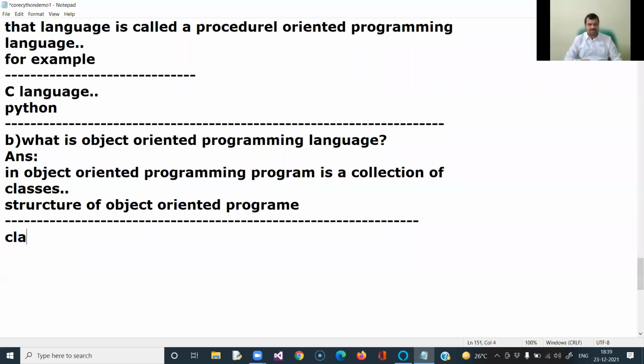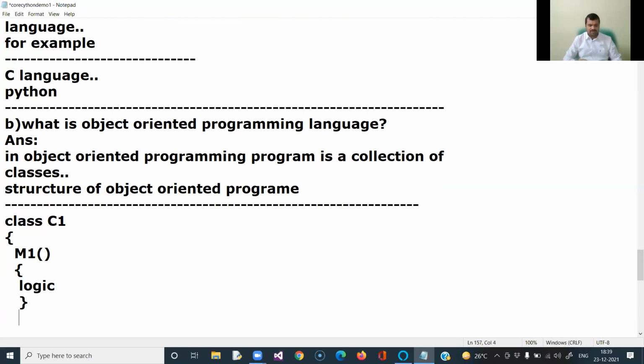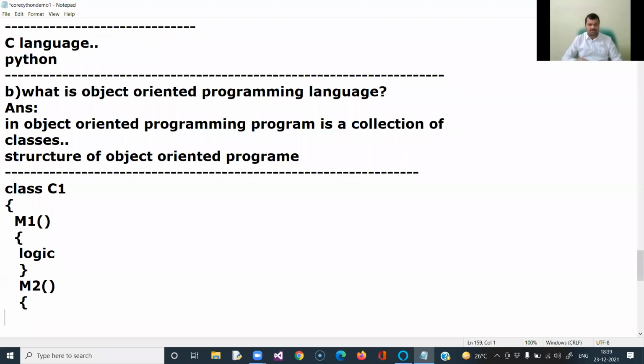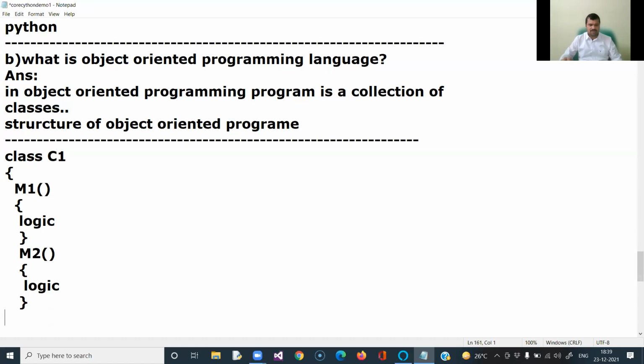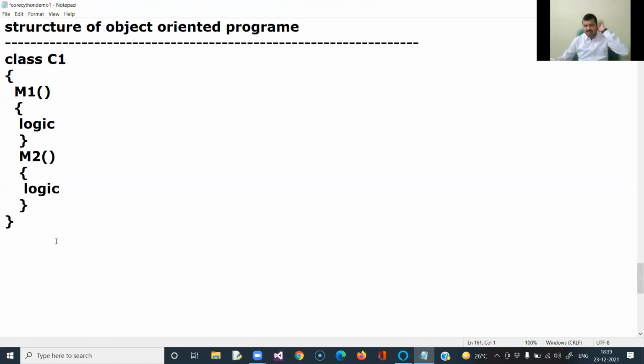Okay, class C1, M1 contains some logic. M2 contains some logic. M1, M2. Right. Okay, now.